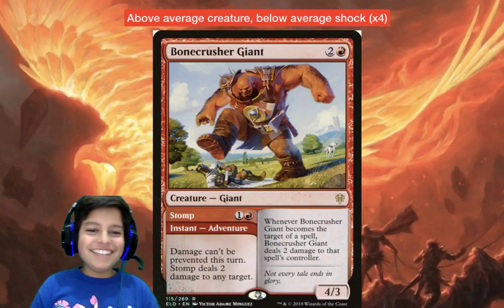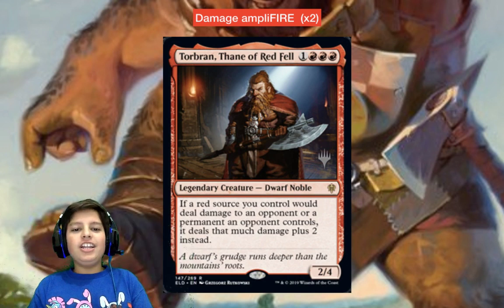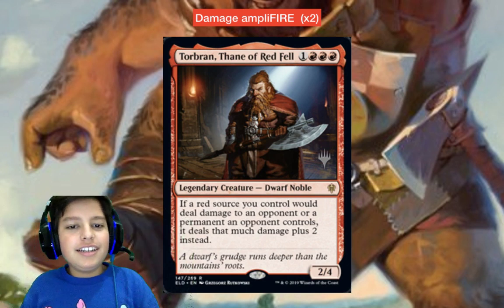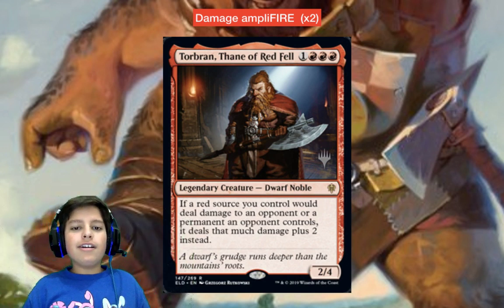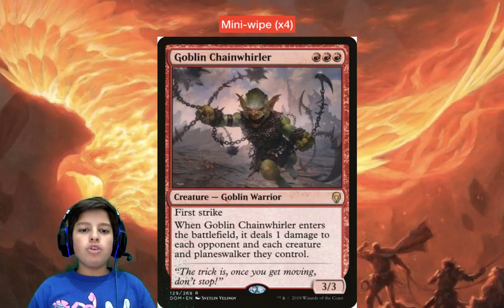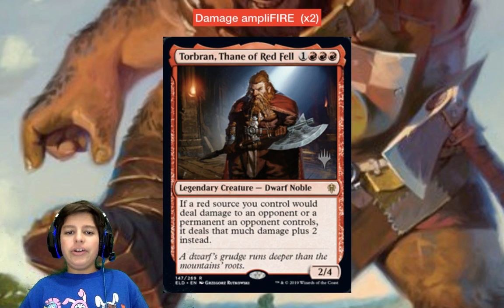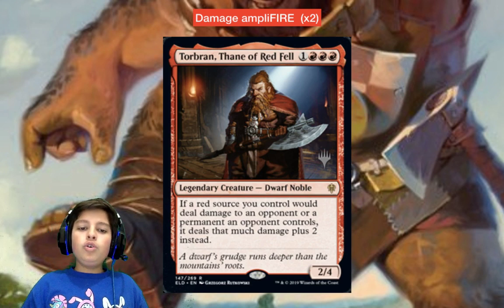What? How did he step in? Oh, never mind that. Well, what is actually the card is Torbrand, Fane of Redfell. That's what I was talking about earlier. What could synergize with Goblin Chain Whirler? It's the damage amplifier. 2 copies of it.